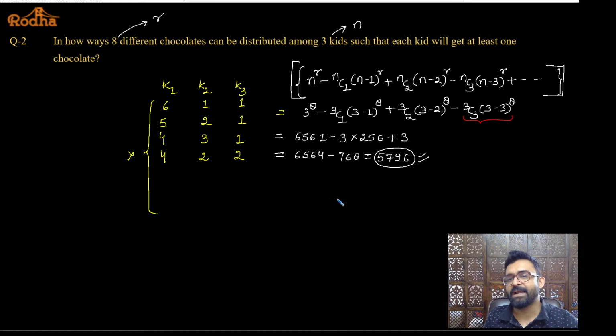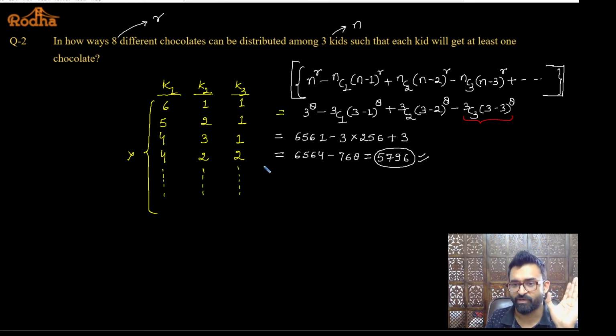I have deliberately taken a big number, 8, so that if you try to make cases, you'll figure out that we should know something besides making cases, because if you make cases in this, there will be a lot of cases. K1, K2, K3 and so on. The boxes are different, the kids are different, and the chocolates which I have are also different. The number of cases we can keep on making like this. Many cases will be made. Then grouping and distribution will be applied, which is again going to be a little complex. Then we have to solve each and every possible combination and add all these combinations. It's a huge solution for this particular method. We don't have to do this. It's a big no. Do we agree with this?